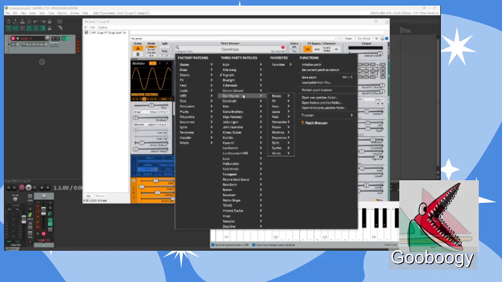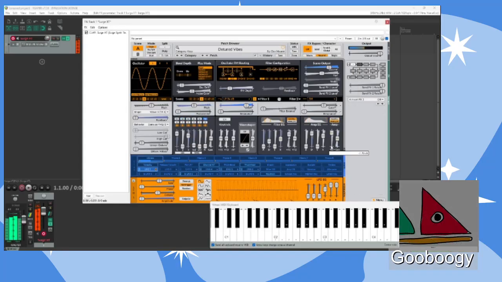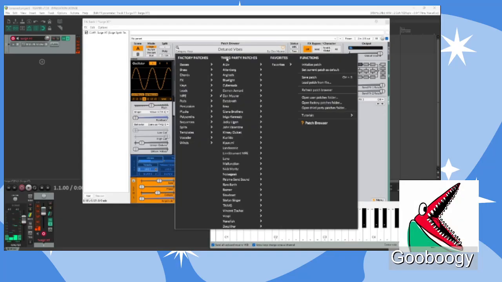I think this is one of the most fun and important aspects for learning how to make music, which is knowing your tools and knowing what it is you have to work with. And the best way to do that is by clicking buttons and just trying out different sounds, seeing what they all sound like.